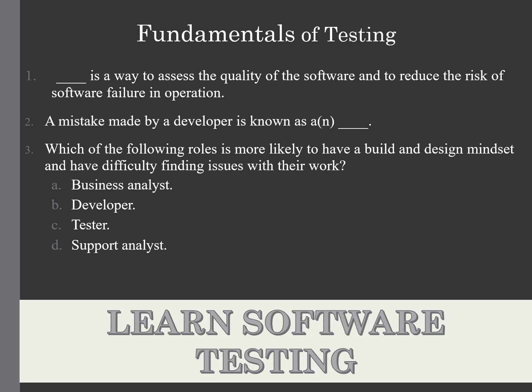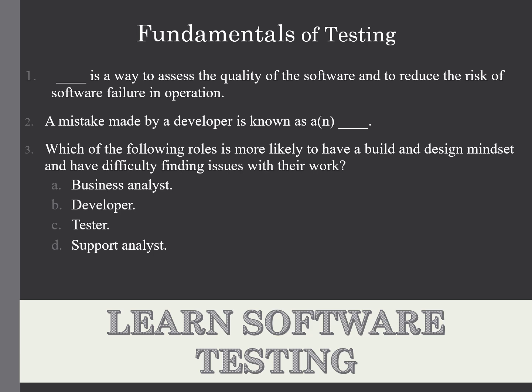Now, just to run quickly through the questions. The very first question is an example of what we would call a L1 or K1 learning objective from the ISTQB. The very first question basically states, Dash is a way to assess the quality of the software and to reduce the risk of software failure in operation. Now, do you have an idea of what that means? Can you fill in the blank in this question? Do you have any idea? Do you want to try? Okay, I'll give you the answer. So the answer is testing.